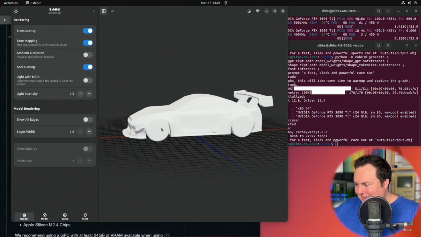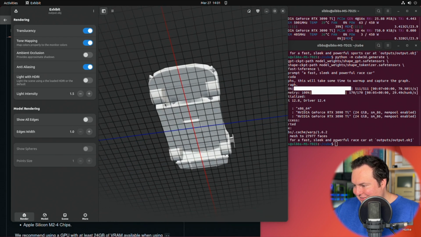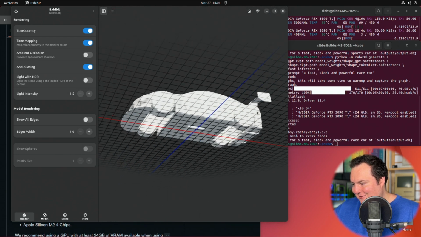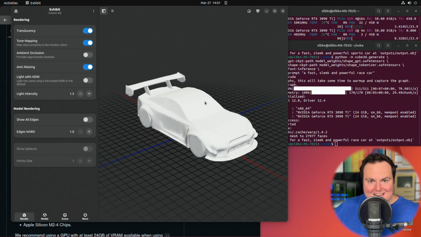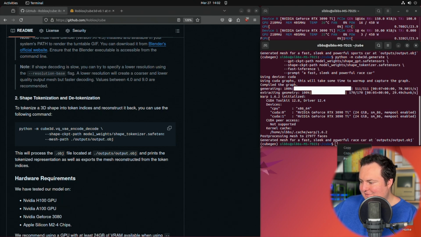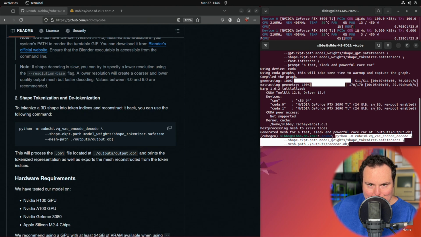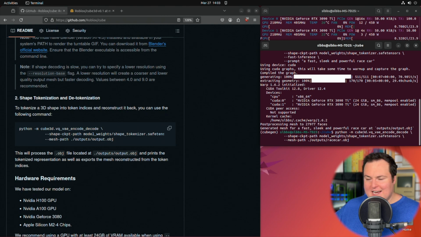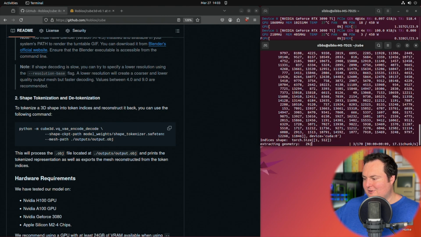So I will perhaps try to 3D print this, even though the gaps here and also the spoiler are going to be quite a pain to deal with. All right, so we're now going to try number 2, where it will show us the tokenized indices of the actual mesh. I have just renamed the one we previously saw generated to racecar.obj, because in the event that this does try to re-output it, which again, I'm not 100% clear on what this does, I don't want it to just be overwritten, so we'll see.